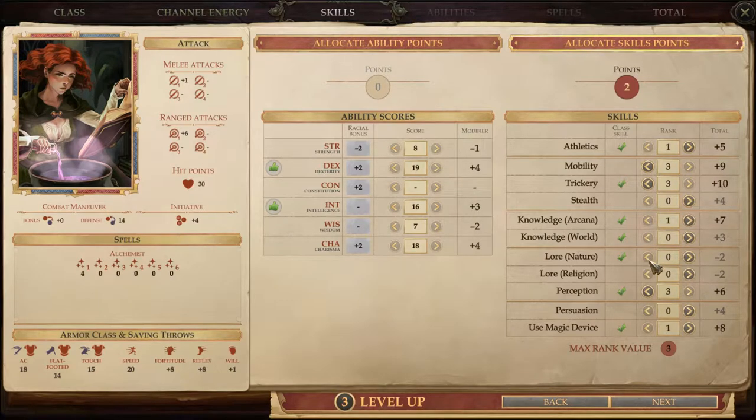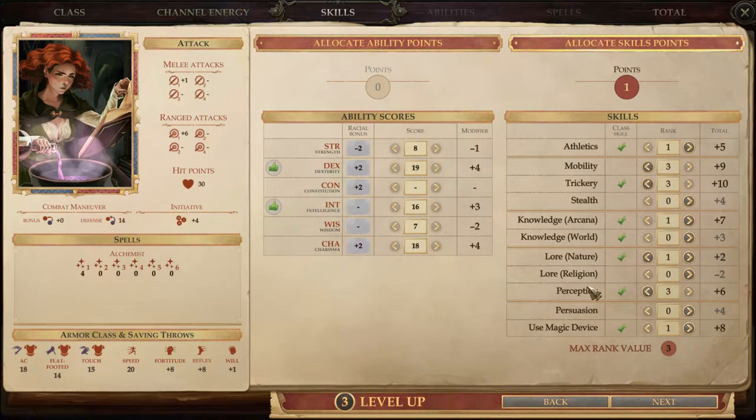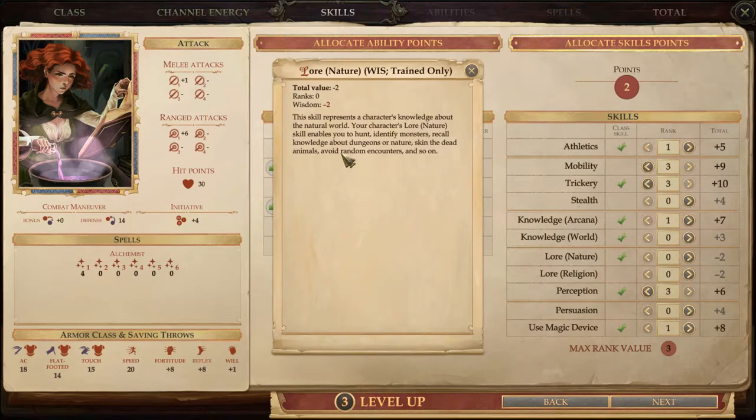It's not the worst idea ever, but remember, if you're going solo, you're the only one doing these checks, so what matters to you? Skinning animals? That's Lore Nature. And notice if you right-click this here, it gives you a pop-up of all the things it's used for. So for hunting, identifying monsters, but if you're running solo, you're not hunting for food. You're carrying food with you in a pack.